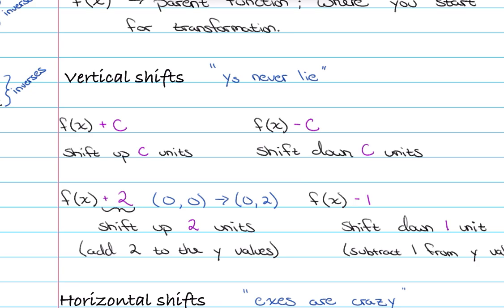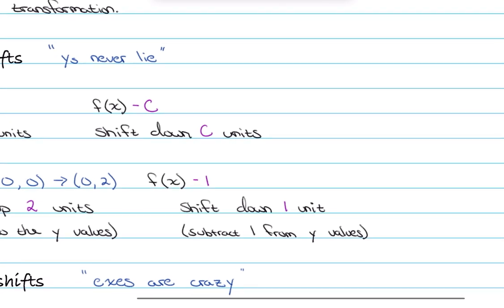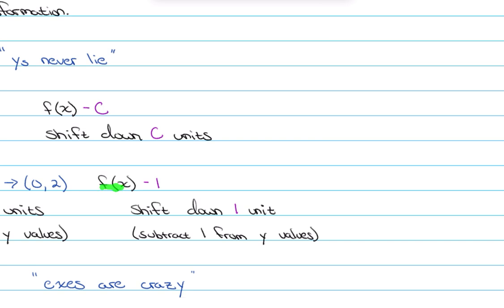Well, what happens if you're subtracting? Same thing. You've got f of x minus c. Remember, f of x is also kind of a fancy way of writing y. That means we're going to shift down c units. When you're subtracting, you think you're going down, right? So we're going to shift down however many c is. The example I have for this one is f of x minus 1. So I'm going to shift the entire picture, whatever that picture looks like, down 1 unit, and for your coordinates, you would subtract 1 from your y value.